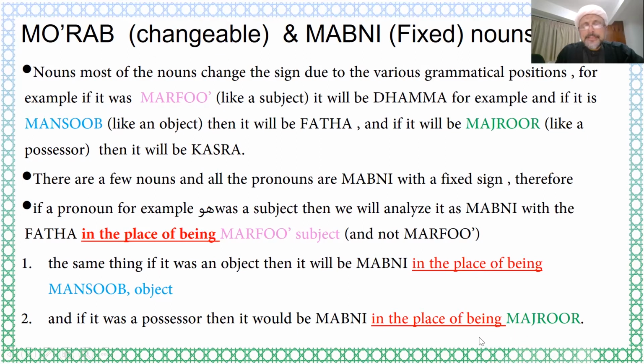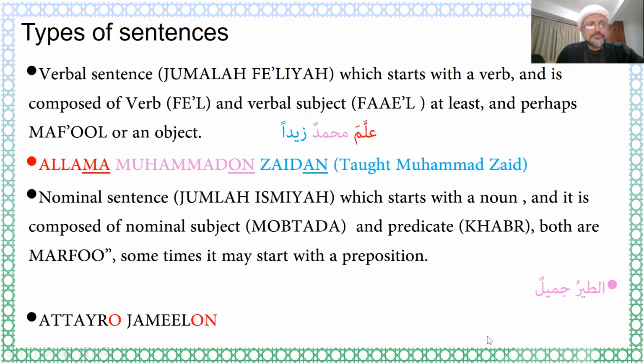Okay, this is what we said yesterday. In the English language, normally the sentences are nominative, like a nominal sentence. They start with a noun. For example, Muhammad came. You don't say in English "came Muhammad." Muhammad ate. You don't say "ate Muhammad" in English. Muhammad is eating. You don't say "is eating Muhammad."